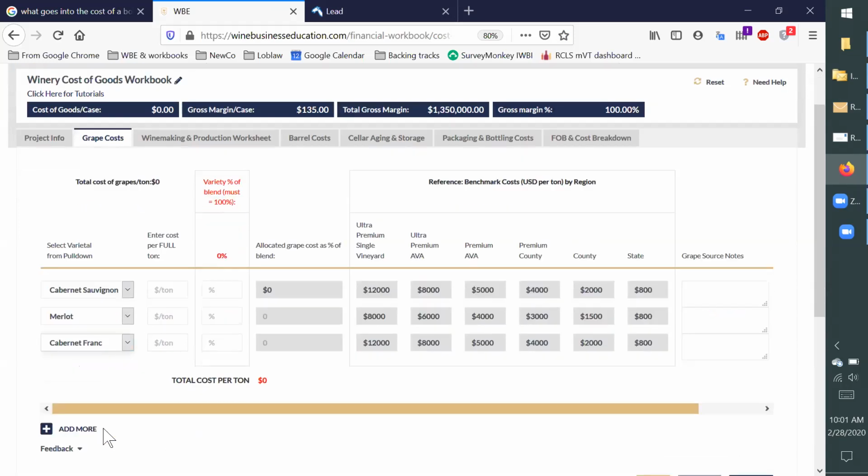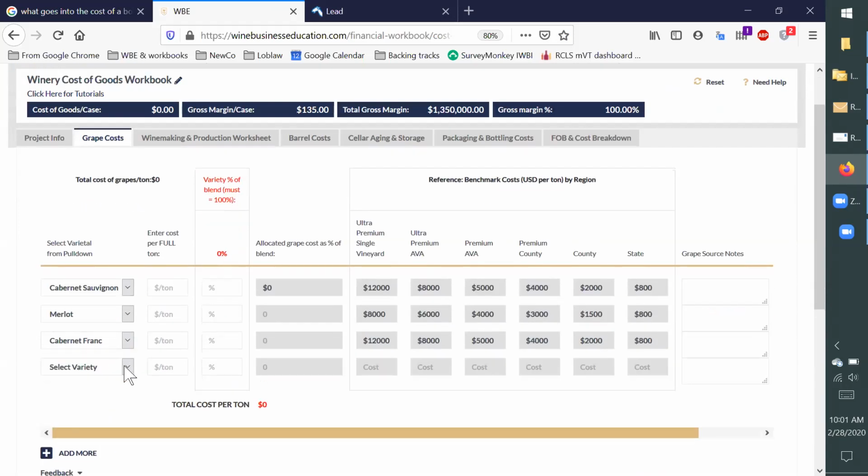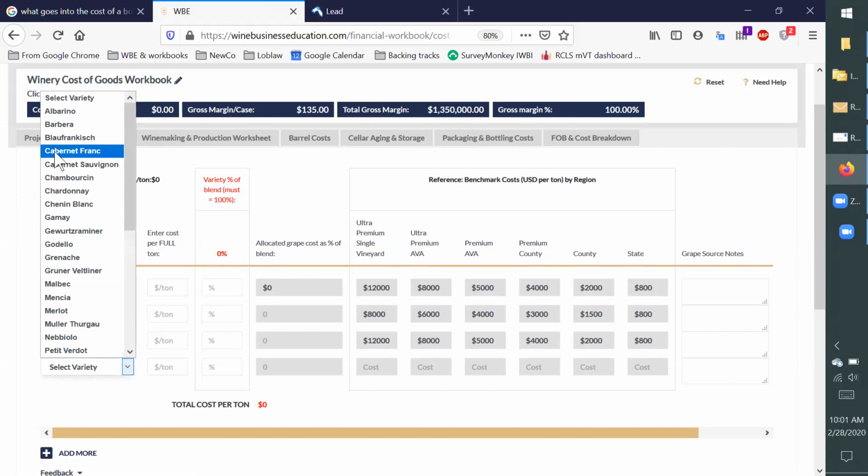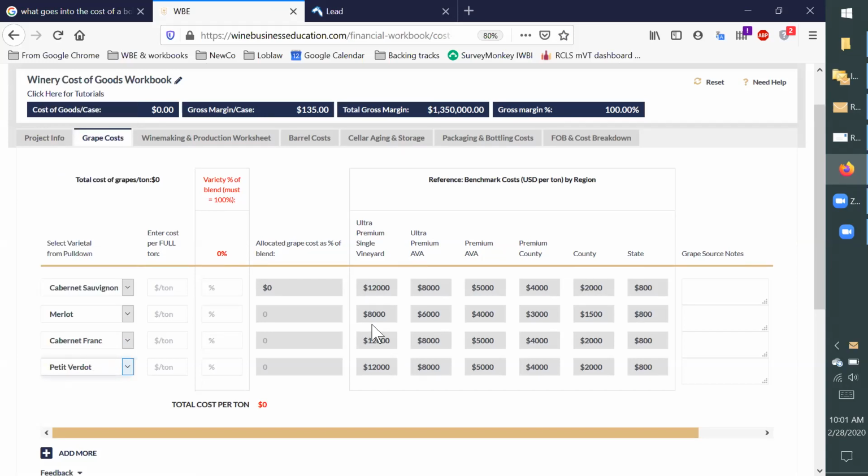And as we add these grapes, you'll see on the right, these are some very gross estimations of what you might find from a super ultra premium vineyard source and thinking then in concentric circles outward to a state level.